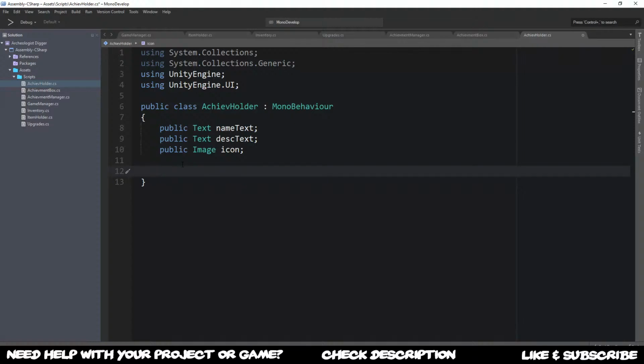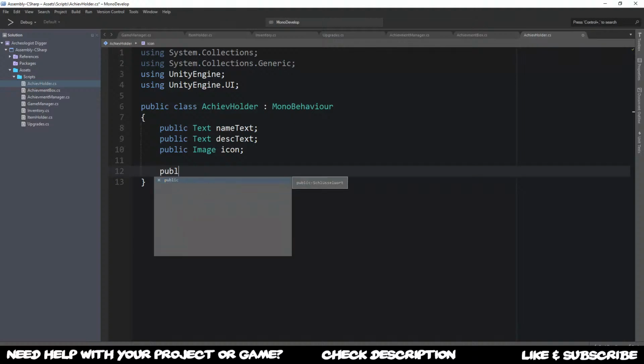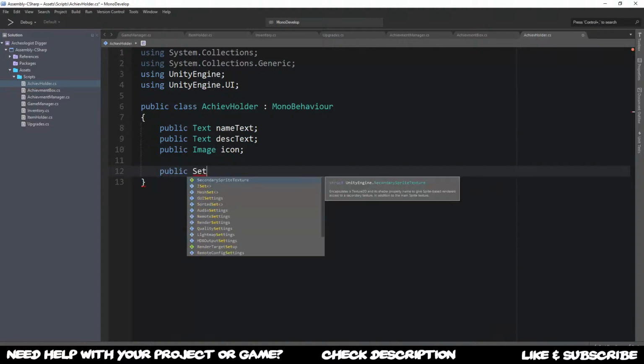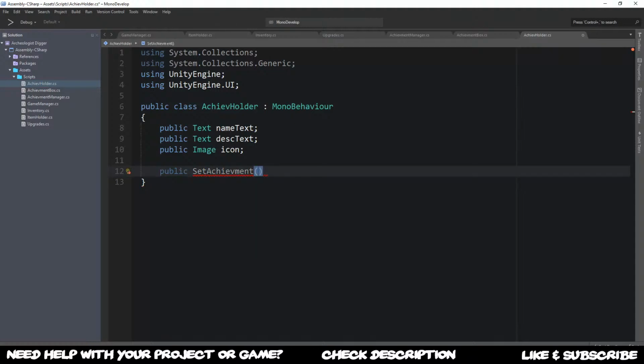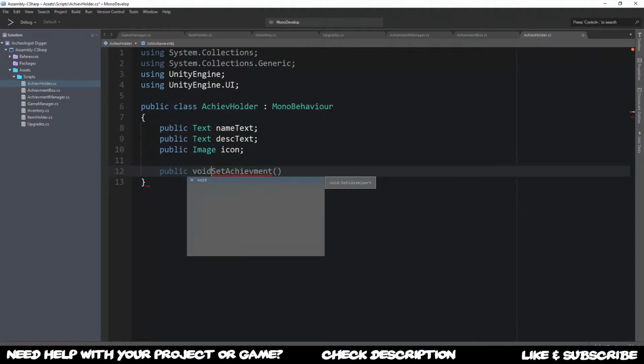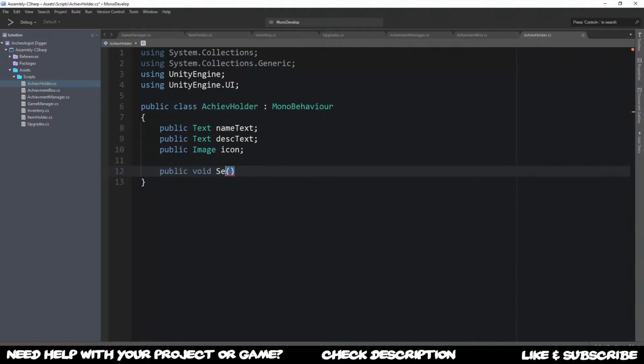To do that, we just create a new function which needs to be public, and then we can say something like SetAchievement, open close parentheses. In here we're gonna pass in all the necessary information, and since we set something, it's of type void, since it doesn't return anything.